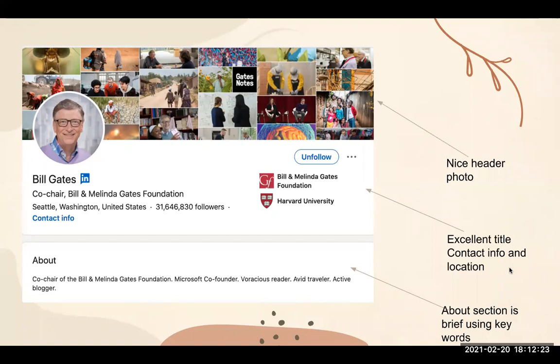So the first thing would be that he has a very nice header photo. On LinkedIn, it's really nice that you can have this thing behind your main profile picture and you can customize it to be pretty much anything you want. I think he does a really nice job here of having it be a collage of different things that his foundation has contributed to. You can see here that he also has photos of him speaking with people at interviews, presumably, and stuff like that as well. So just looking at this photo immediately, you have an idea of what he does, what his interests are a little bit, and whatnot. So I think that this does a really good job.